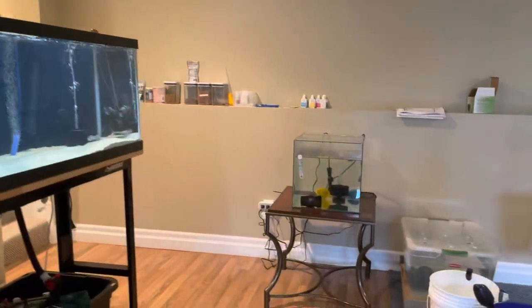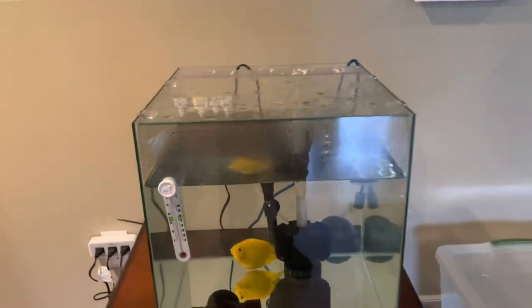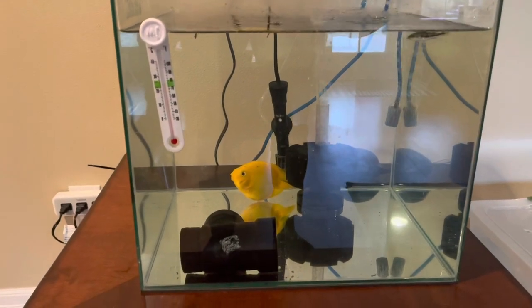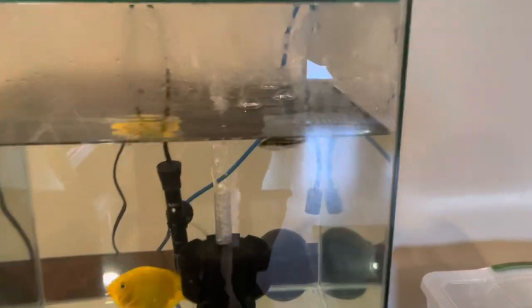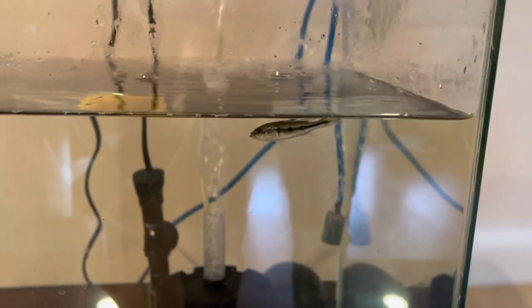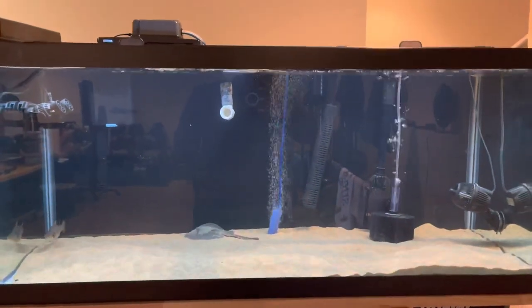As we move over to this side, I've got a smaller tank with a pair of fish. 'Big Bird' — those born in the 80s and 90s will understand the Sesame Street reference. He's just in a quarantine tank; I just got him a couple of days ago. Then we've got a guy called 'Tiny Tam,' a little small guy. I also have a sea bass. These guys are going to move from this tank to the bigger tank in time.